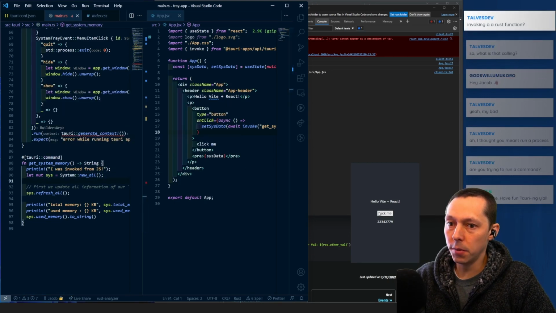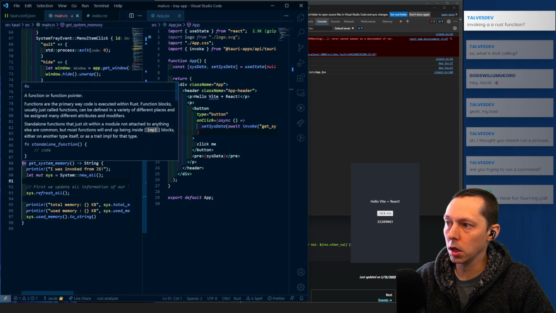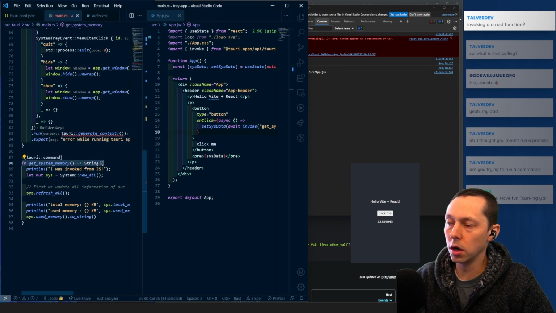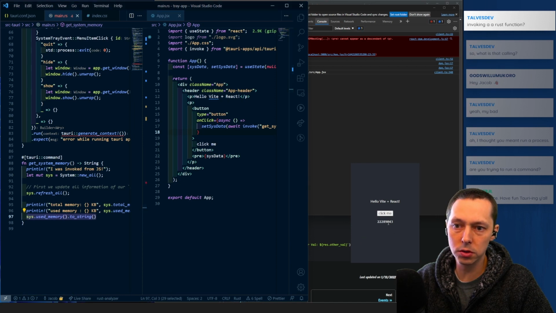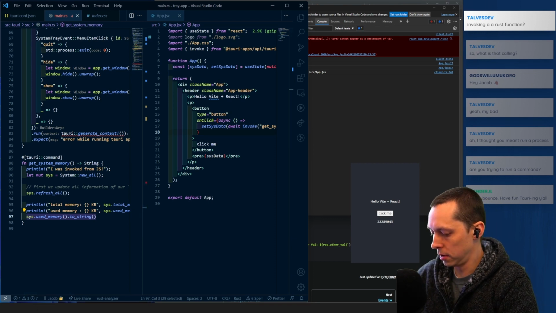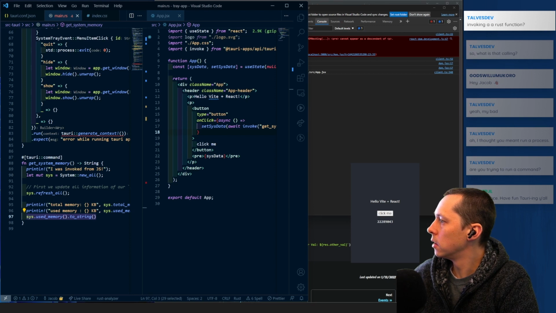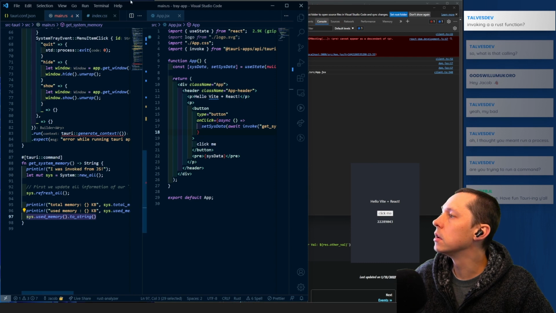But clicking that button does an invoke on this Rust function, calling the system crate, and it is returning the used memory. So right now I am using a fair bit of memory. If we look at just the task manager, Performance.